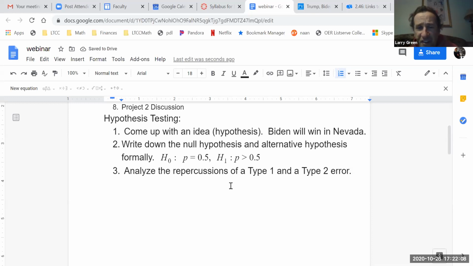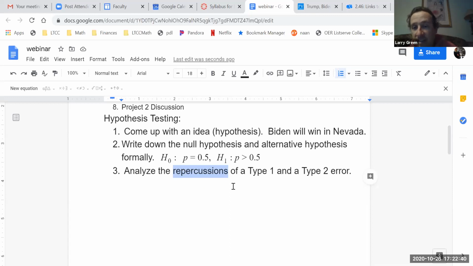All right, so the first thing is I want to mention something, because I've learned that a lot of people don't know the English word. It's not a math word. Repercussions. What does repercussions mean? When I first started teaching, I thought everyone knew the word. I was wrong. Now I've learned I've got to teach this word, even though it's not a math word. Yeah, the consequences, the bad stuff that's going to happen if it happens. Okay, and that's what we want to look at.